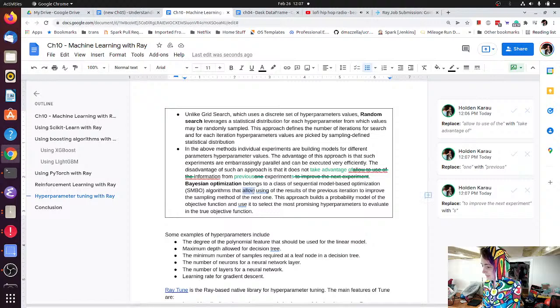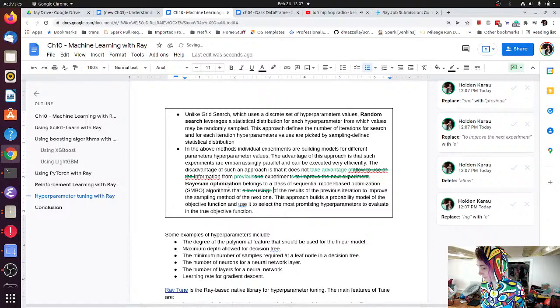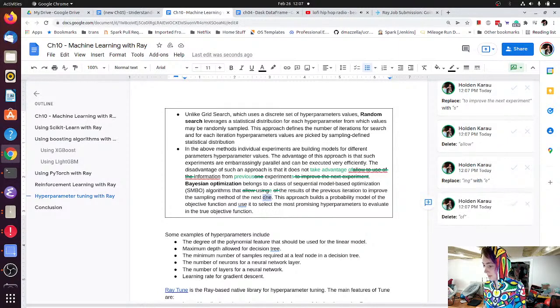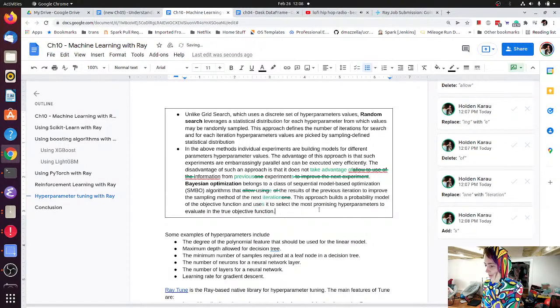Others use the results of the previous iteration to improve the sampling method of the next iteration. This approach builds a probability model of the objective function and uses it to select the most promising hyperparameters to evaluate.